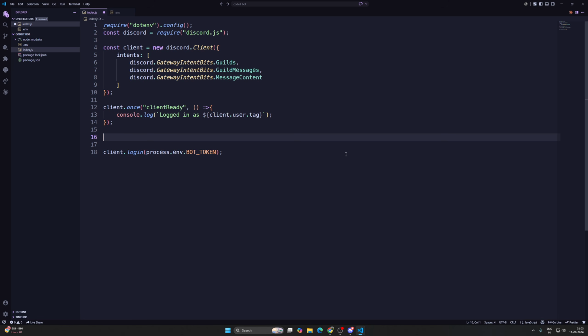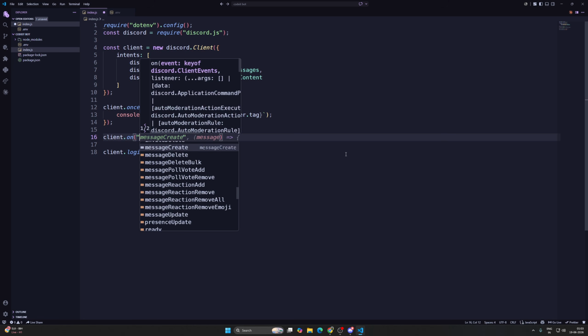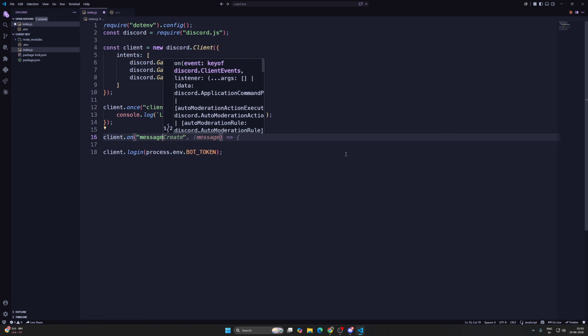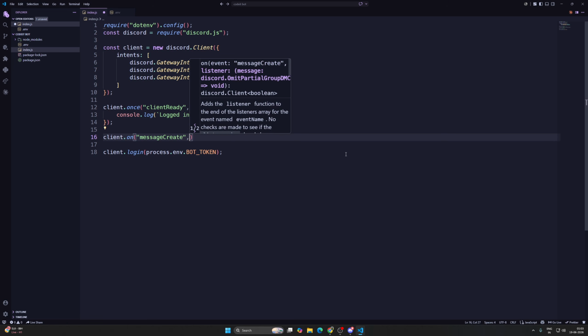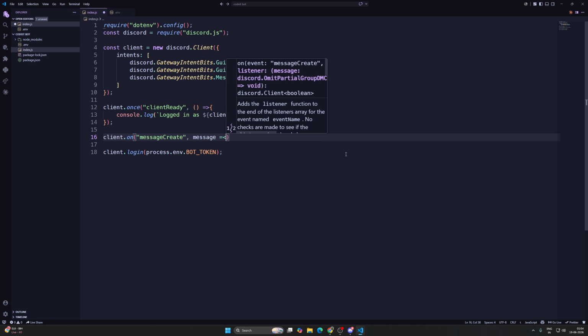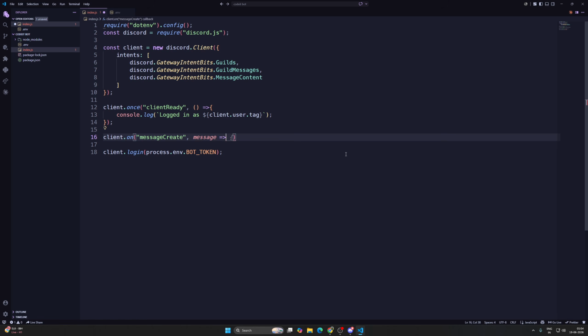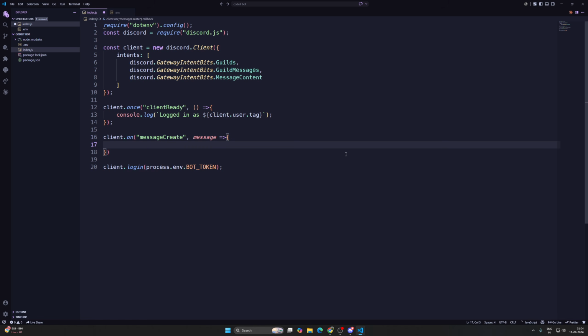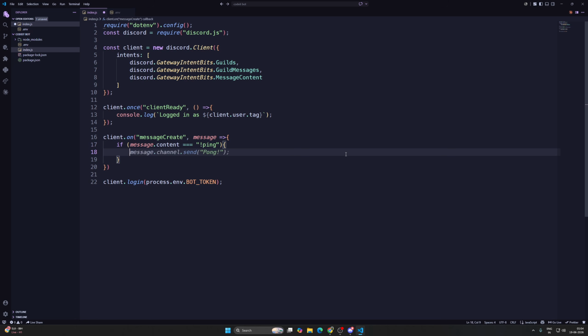So here we will create another event called client.on messageCreate. The argument would be message, and again an arrow function, and here what it will do is, if message.content is exclamation mark ping, then message.channel.send would be pong.